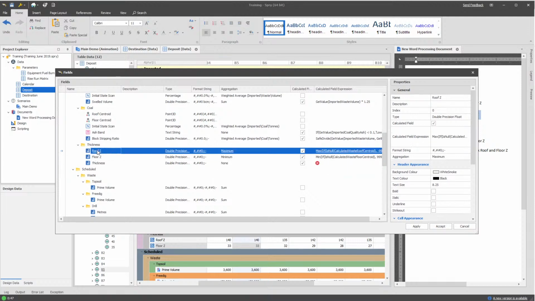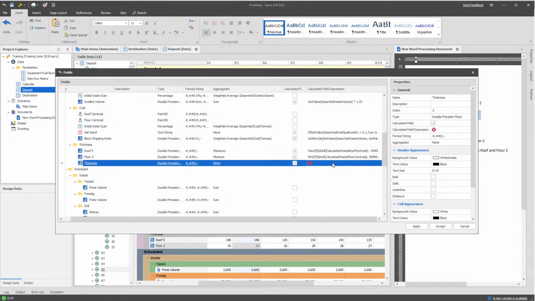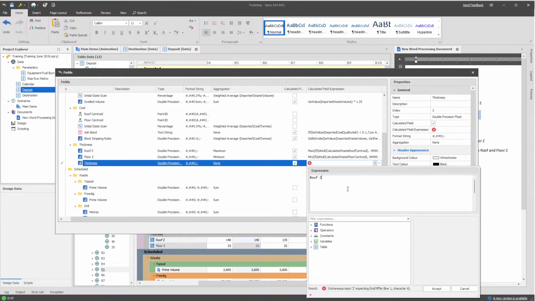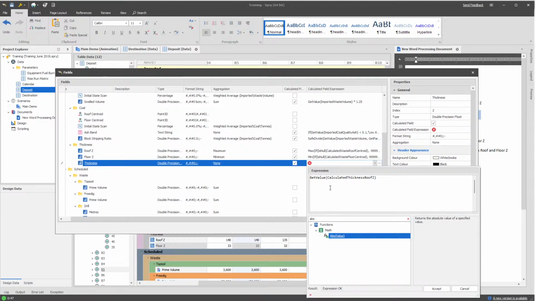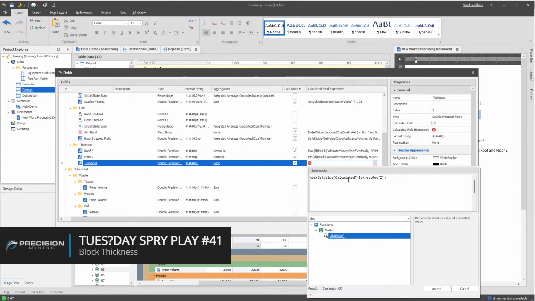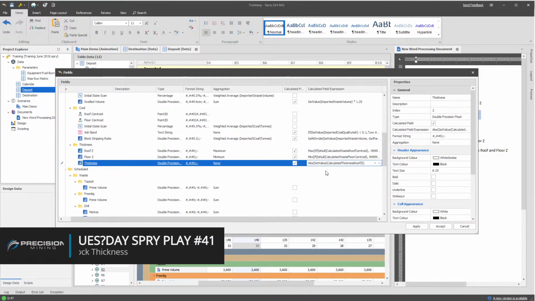And the first thing we're going to do is check to see if either of these numbers is that 999 number, because if they are, we don't want to use them. So let's have a look at roof Z. Basically, there's an absolute value, as in the value of something without the negative in it. So if that value is greater than a given number that we're interested in, sorry about that, take that off the screen.